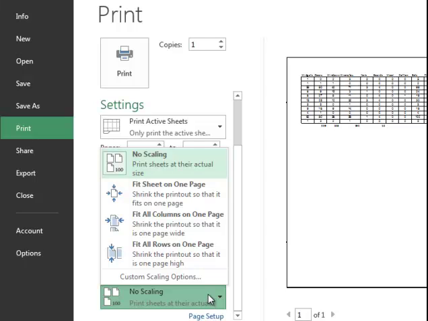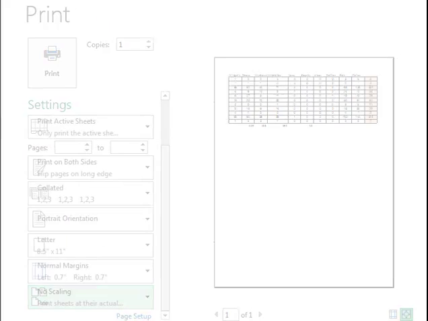if you have a worksheet that's bigger than one page, at full size, you can actually have this scale the worksheet down so it'll fit on one page, or if you've got a worksheet that could be 1 page wide and 6 pages, you can actually tell it print 1 page by 6, and it'll actually go ahead and print that way. Let me show you how to do that.